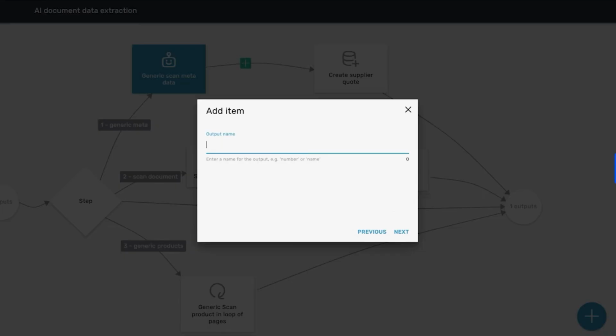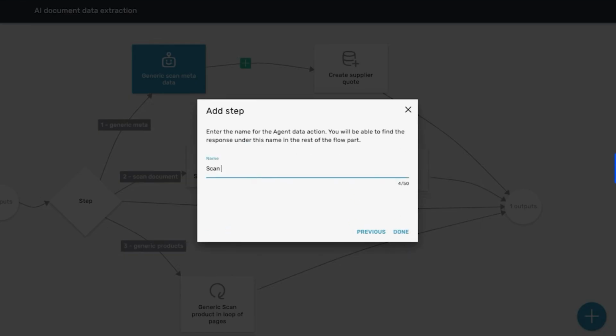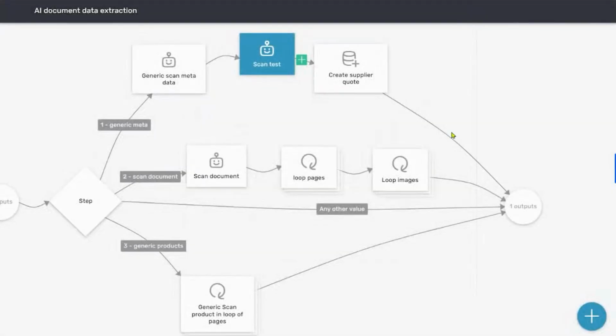So I will be adding a couple of parameters here. For example, the quote number. I can give an output description to help the extraction. And then it's visible in the structure. I can also add a date and also give an extraction hint. On to next, I give a name and we're done.